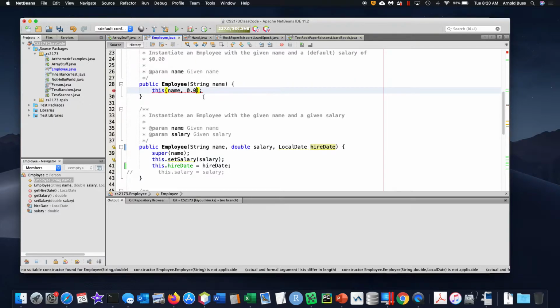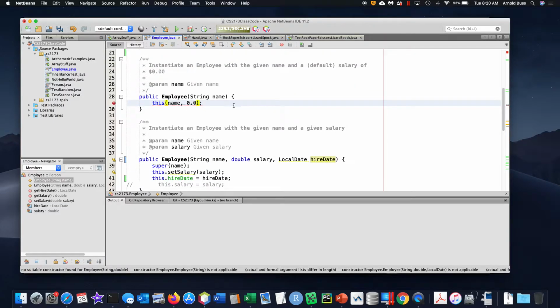And now, okay, this constructor doesn't make a whole lot of sense. However, I can say, okay, I want to instantiate an employee, but I'm not going to tell you when the hire date is, so let's assume that hire date is today. Is that a reasonable assumption?